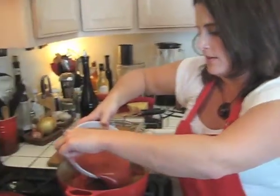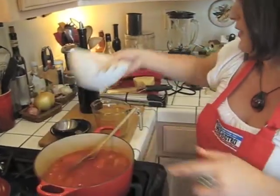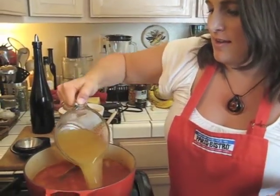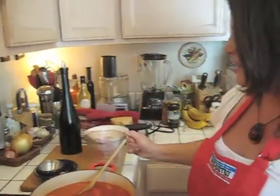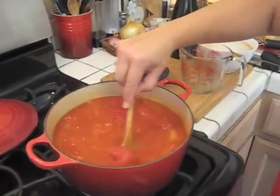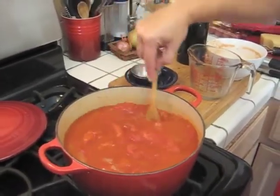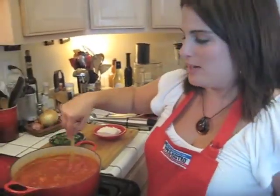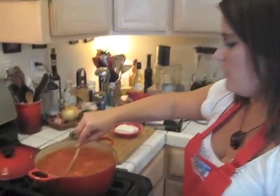So the next thing I'm going to do is take the tomato juice that I reserved from the cans, and I'm going to pour that in here. I've also got 2 cups of chicken stock. You could also use vegetable stock if you want this to be a vegetarian dish, but I'm going to use this nice chicken stock. So I'm going to add that in, stir it all together and bring it back to a boil. Then I'm going to reduce it down to just a medium-low heat, and I'm going to let it simmer for about 20 minutes. So my tomatoes have been simmering for about 20 minutes, and they look wonderful.